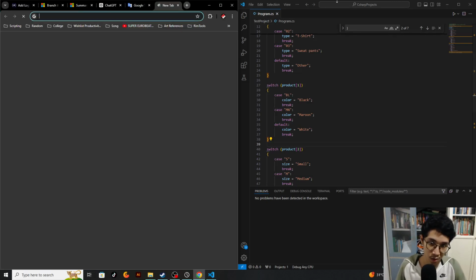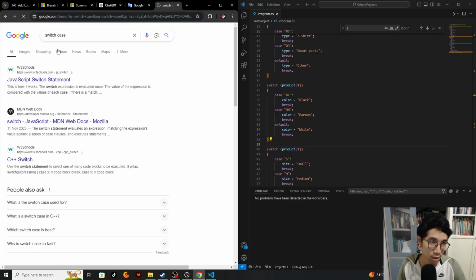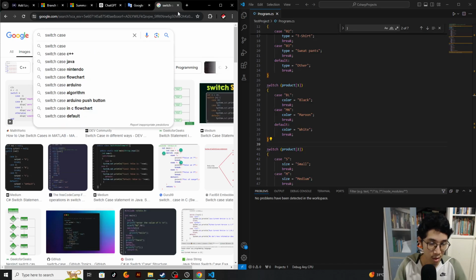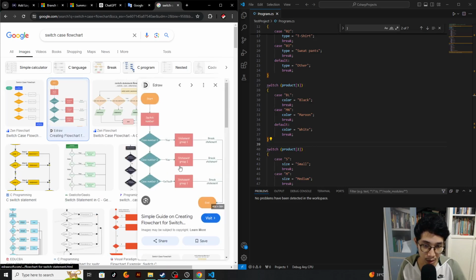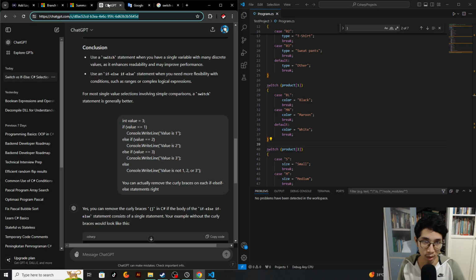In case you wonder how the switch case works, it looks like this switch case flow chart. Pretty similar to an if-else statement, like case number 1, case number 2, case number 3. It's pretty similar to else if number 1, else if number 2, else if number 3. If it's yes, then go here. If it's no, then continue to the bottom one. And then if it's yes, go to the right side, and if it's false, then continue to the next logic. That's why we need to separate them, I mean, separate for different purposes.